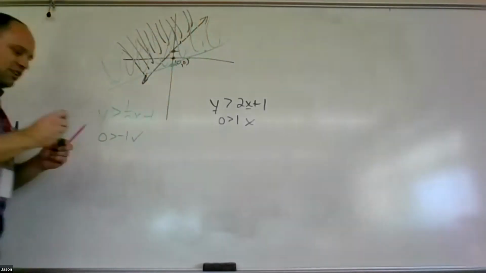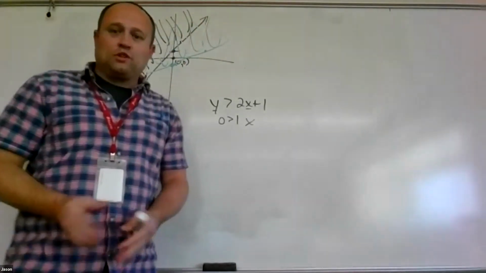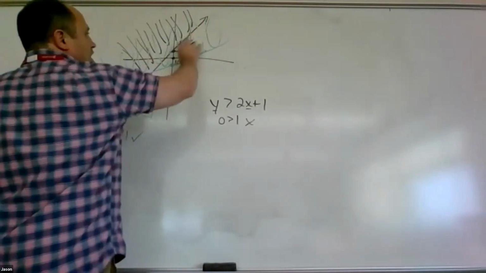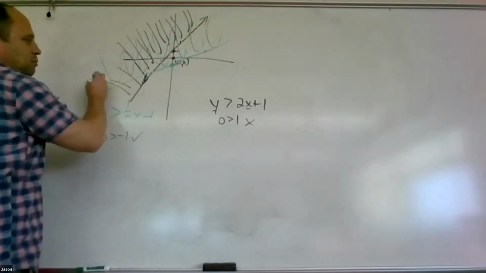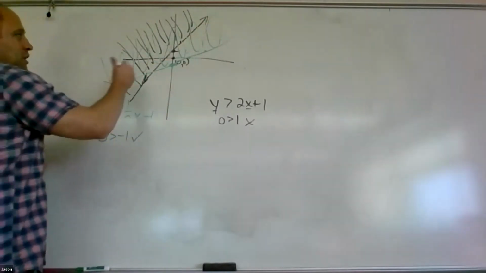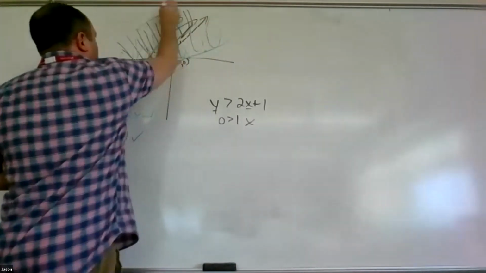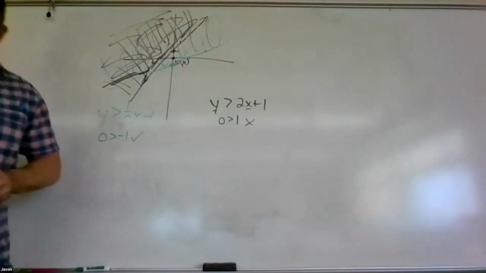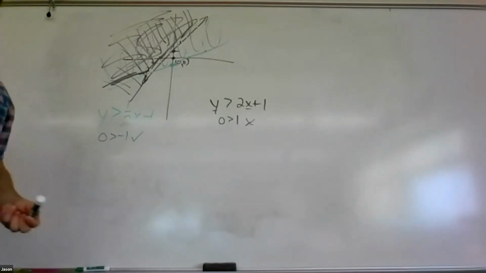Okay. But the solution to these problems is the double shaded region. It's where it's multi-shaded. So you can see there's only one shading in here, so none of this matters. If I were to keep going with this line, it would go like this, but none of this matters either, because it's where it's double shaded, which is this stuff here, and this stuff here, and then all of that stuff up there, right? So the question says, which quadrant contains no solutions to this system?